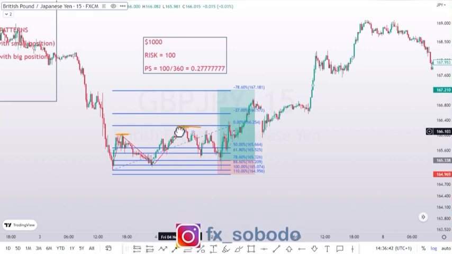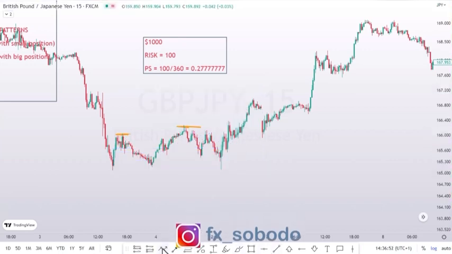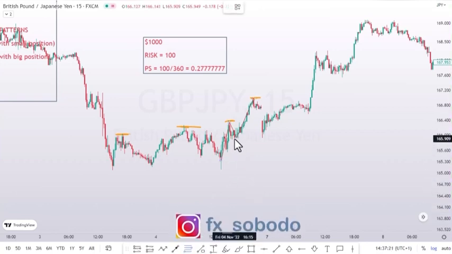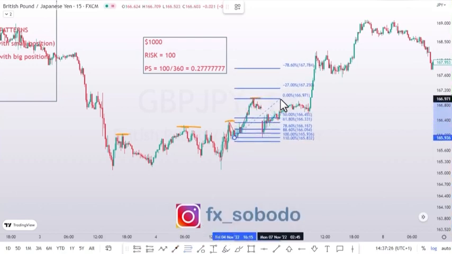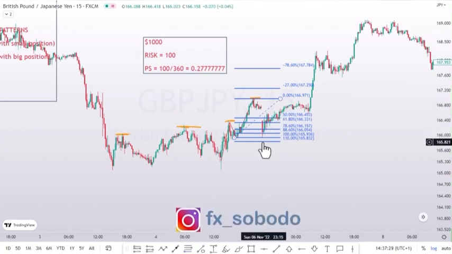Let's see another example here. You've noticed this high is lower than this high. In essence, we have this high which was being created, and it is higher than this previous high. So what we will do here is put our fib at this level, from the recent swing low to the recent swing high, and this is our stop loss.